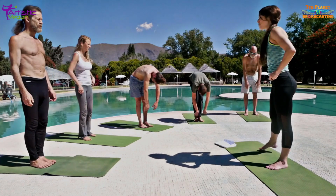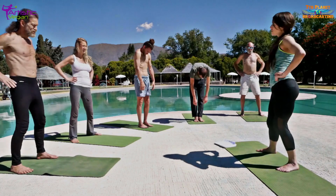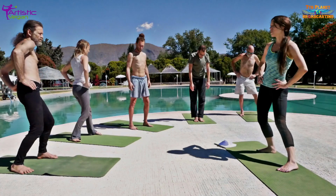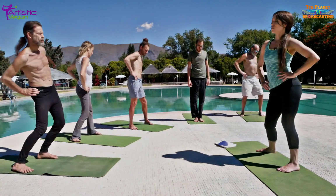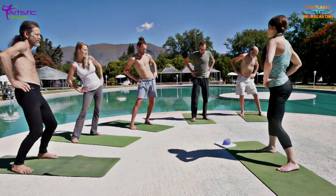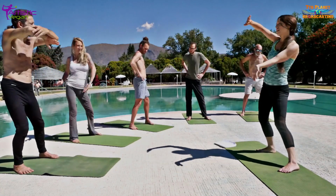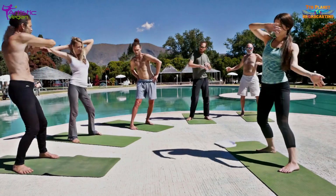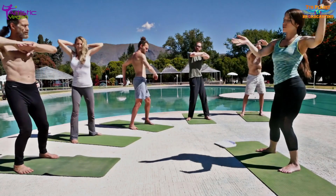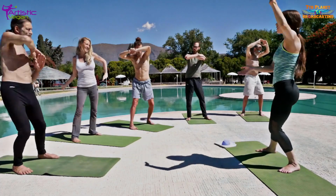And then we'll come to take a wide-legged stance and make a figure 8 with our hips. So you just want to imagine you're drawing an 8 with your hips going from one side and back around. And you can make this slow or fast. You can include your arms. You can have them go in a figure 8. Feel what your arms feel like in different places with the weight here versus out here. It affects your center of gravity, right? Sometimes it feels nice to do the 8 with your arms too.